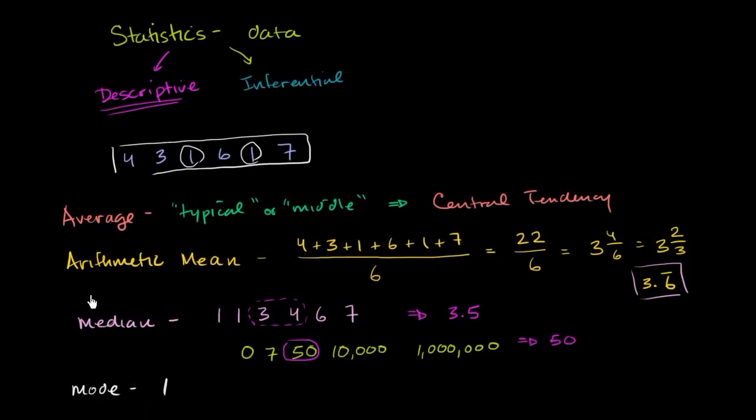So you see, these are all different ways of trying to get at a typical or middle or central tendency, but you do it in very different ways. As we study more statistics, we'll see that they're good for different things. The mean is used very frequently. The median is really good if you have some kind of crazy number out here that could have otherwise skewed the arithmetic mean. The mode could also be useful in situations like that, especially if one number is showing up a lot more frequently. Anyway, I'll leave you there, and in the next few videos we will explore statistics even deeper.